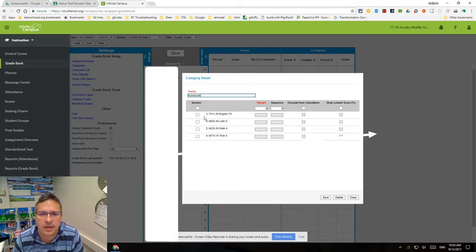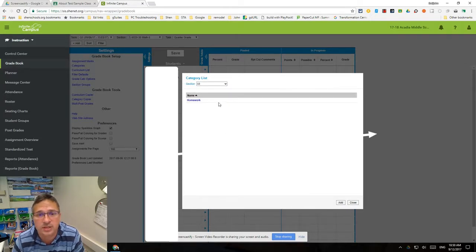When I add this category, I can add it to all the courses I teach, even if those courses aren't the same. So in this case, I'm going to just check those two that I just did, the English and Math section. I didn't weight my gradebook, but I'm still setting up a category, so my homeworks are together, my tests are together in terms of averages. So I leave it just like this, and you can see I've got that category in both. Now you will need to add more categories if you're using a weighted gradebook so that those categories add up to 100%. Okay, so I'm going to click Close now and just get out of the screen.